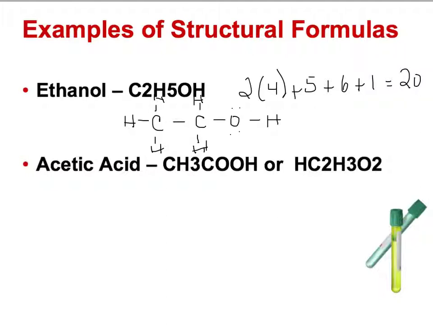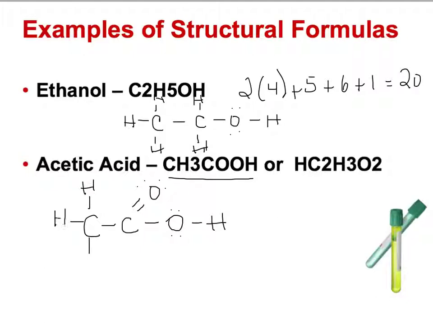Alright, and then acetic acid. Well, I'll leave you to figure out the valence electrons, but the structure, again, if you look at the hint given to you by this molecular formula, is CH3C, and then there's 2 O's attached to that carbon, and then a hydrogen on the end, and then you've got 2 lone pairs of electrons on each of those oxygens. Over here we want to finish out the structure with the other hydrogens. There we go.